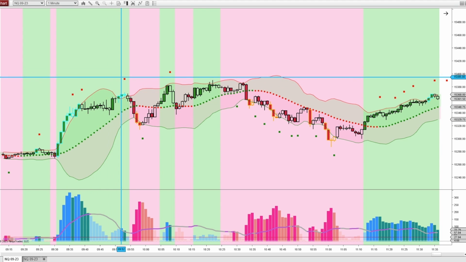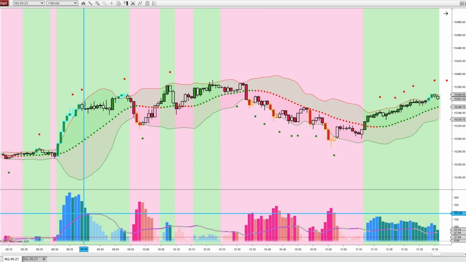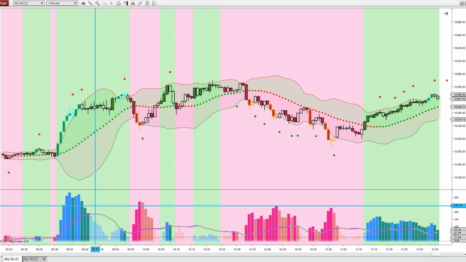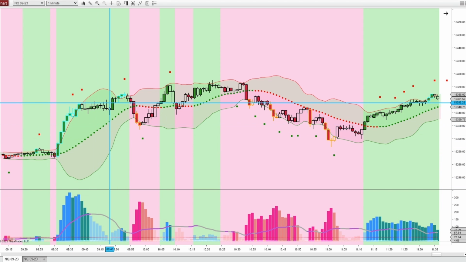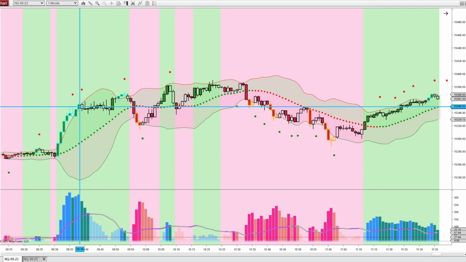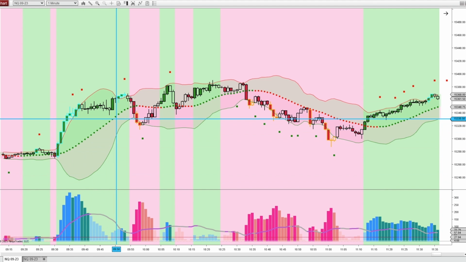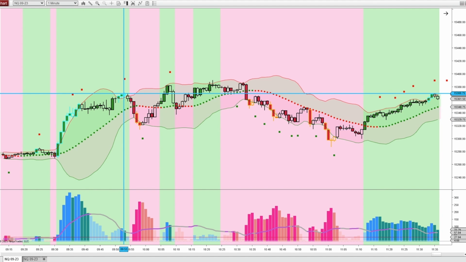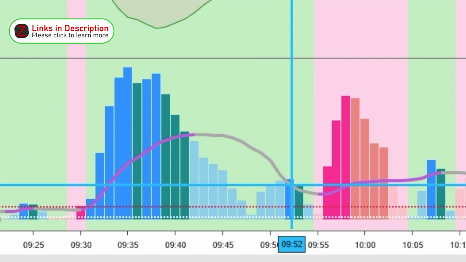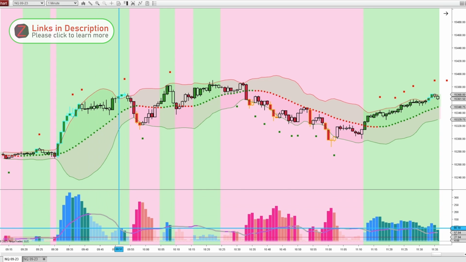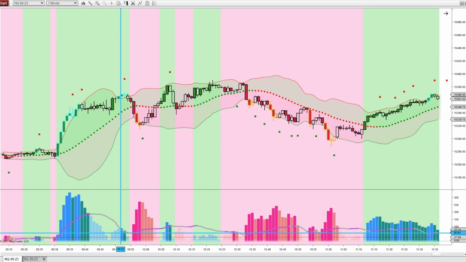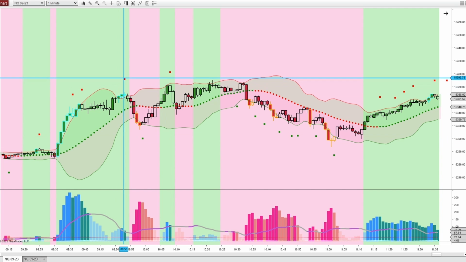So what I'm looking for when these red dots appear, I'm looking at this histogram. See, we've got a lot of strength in this histogram, and not until we start making higher highs, like this was the high over here, our histogram's pretty dang high. We're making new highs in price, but look at the histogram, it's way lower. So we've got some major divergence right there. We've got divergence and we've got a red square print.